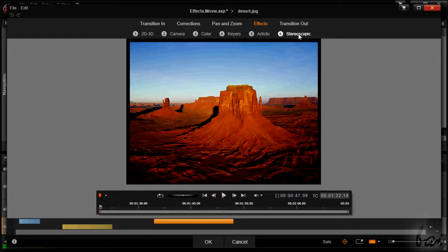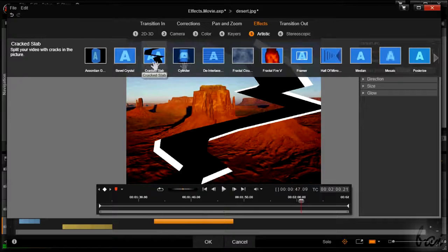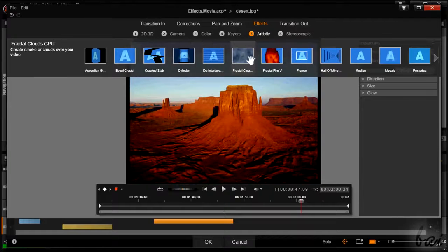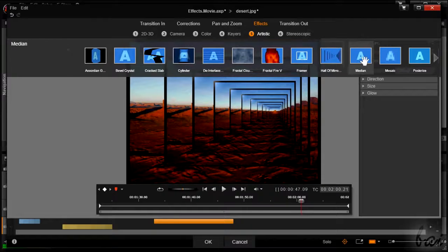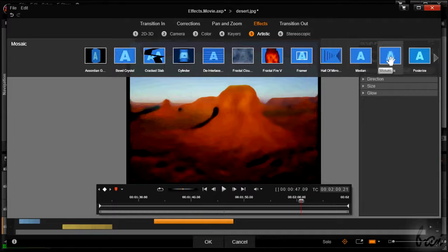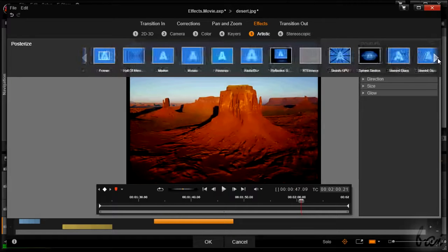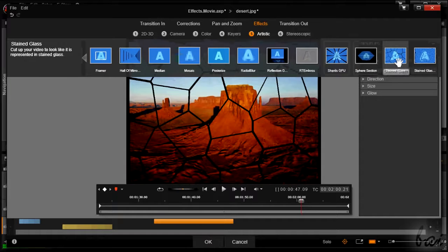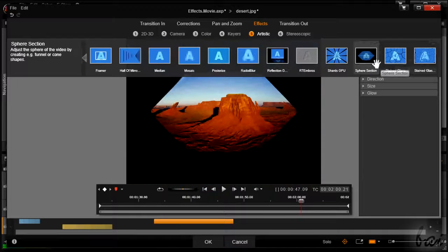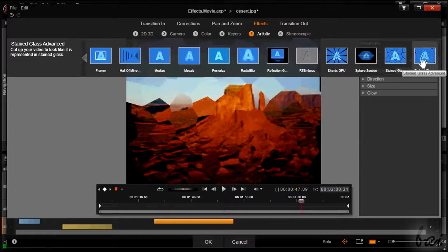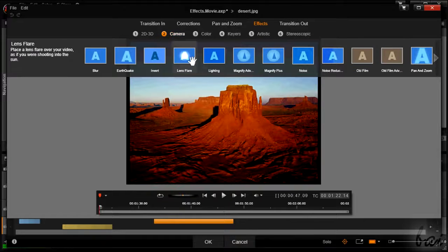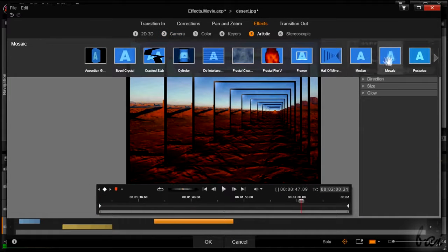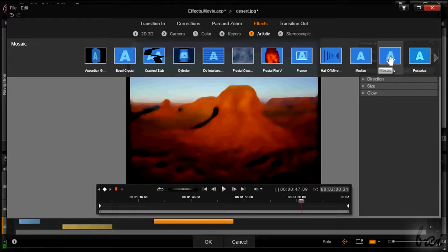Then you have effects that, instead of enhancing or correcting the picture, can distort or change the photo's appearance. In this case, if you click on a subsection, another list appears. If you hover over an effect, you will see below a straight example of it. So you can choose between different groups of effects, 2D, 3D, stereoscopic, and so on. Each one of them has a full list of similar effects. So camera adjusts the kind of picture, artistic gives a new point of view, and so on.